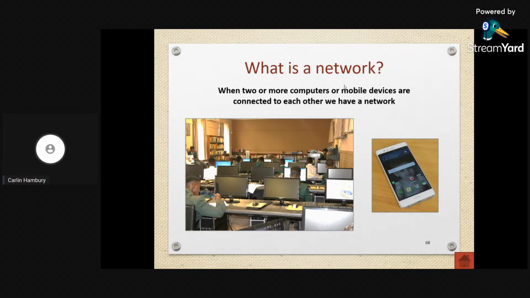So if you are connecting your phone to your laptop, how many devices do you have? You've got two. How are they connected? Through a cable? Possibly. Bluetooth? Possibly. Right? Could be over Wi-Fi. So they're connected through some sort of media. And then why are you connecting the two? You're connecting it to share information, transfer photos, transfer video, right? Whatever you want to do. But that's the definition of a network, and it doesn't change as we move to the bigger networks. The fundamentals of what a network is, that definition sticks with you all the way.